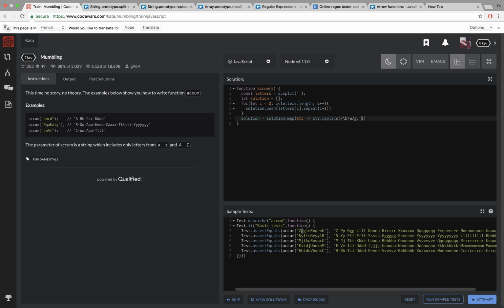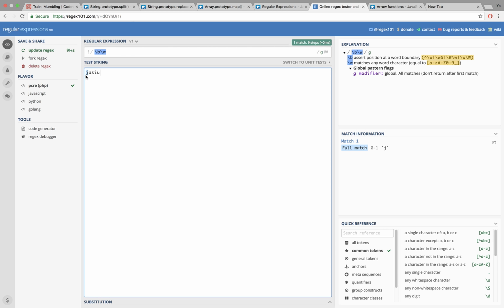Now I'm gonna use an arrow function again. Let's take a letter, and we just wanna convert it to uppercase because we already picked the first letter. You can see it over here that it picked the first letter of this string.